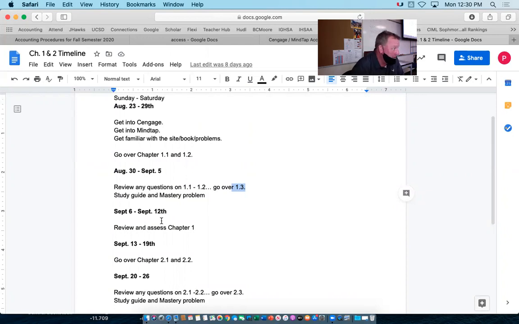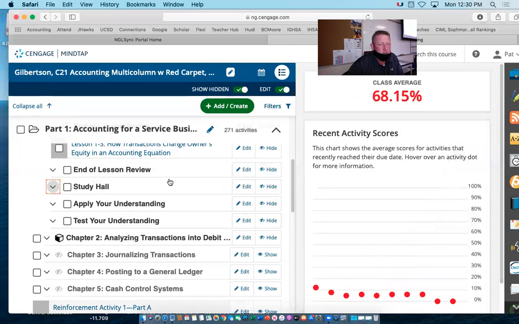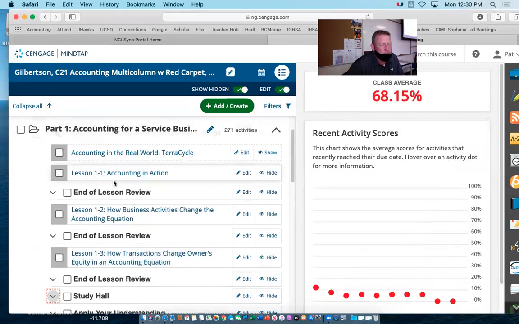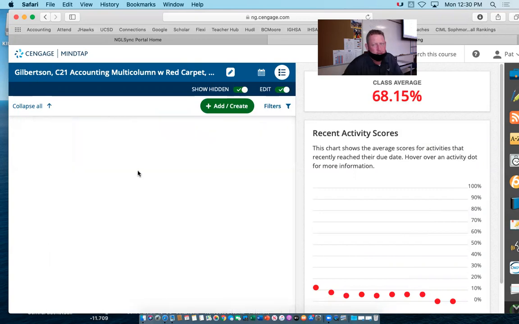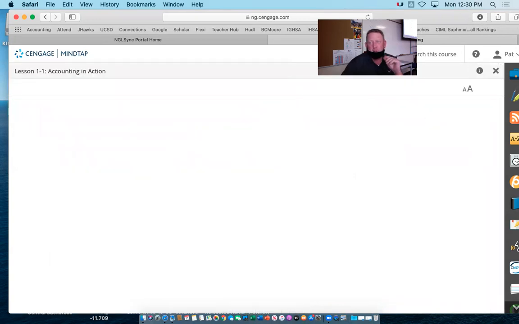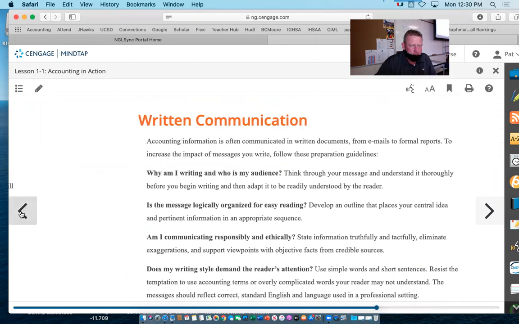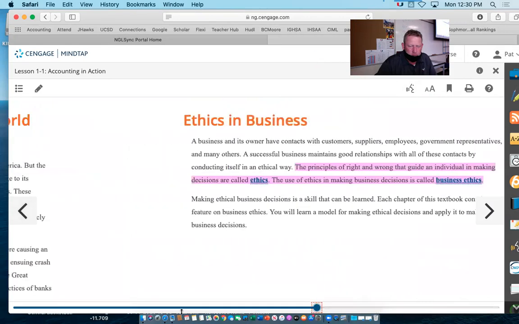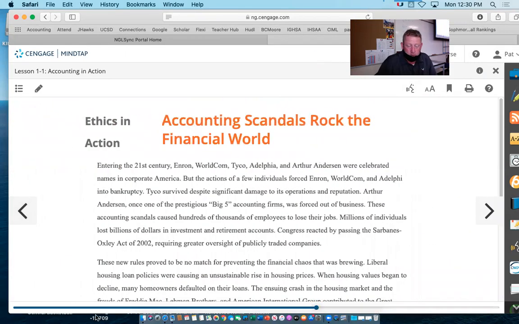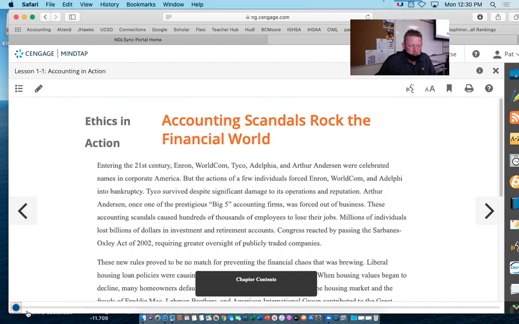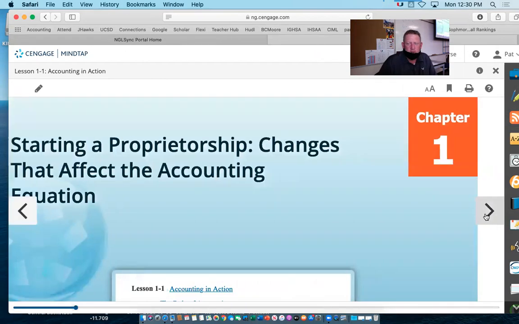We'll cut out some of the activities, and that's okay. That's just the way it's going to be this year under these circumstances. Okay, so let's scroll back up to 1-1 and this Lesson 1-1 accounting section. For those of you that already got it, you're going to be good. This will be a little bit of review. Those of you that haven't, you can kind of fast forward the video if you have.